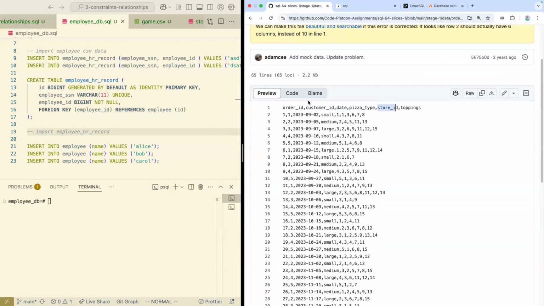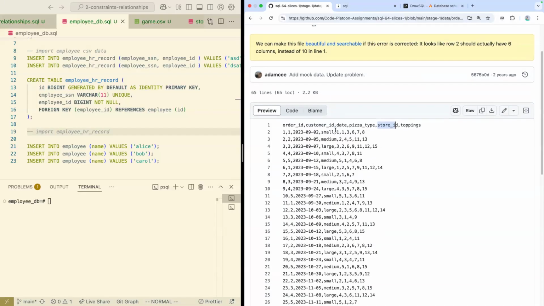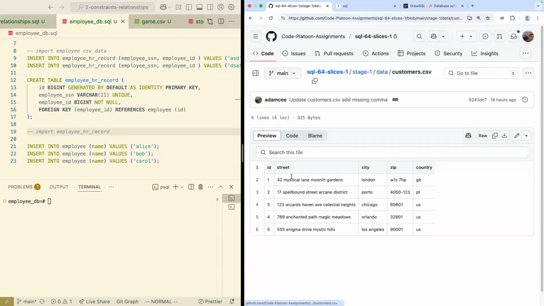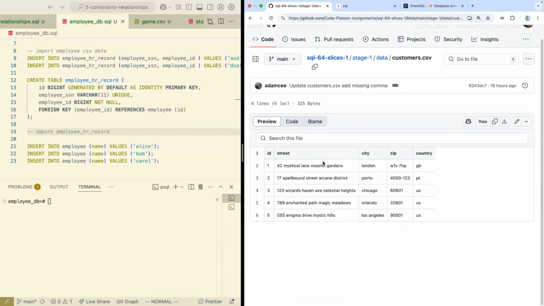Before I can import this CSV file and have Postgres turn it into rows in my orders table, I'm going to have to make sure the customers table exists and the store table exists and that that data is loaded up, right? So you kind of have to work backwards.